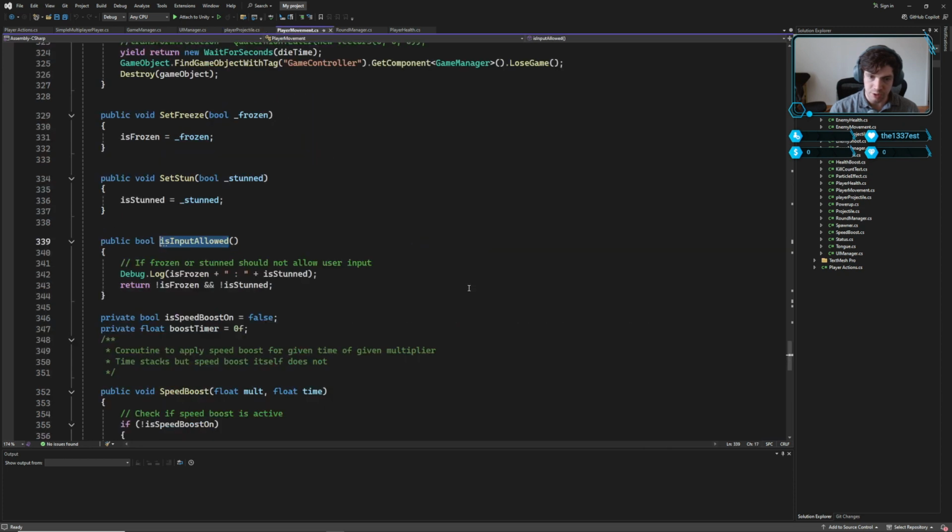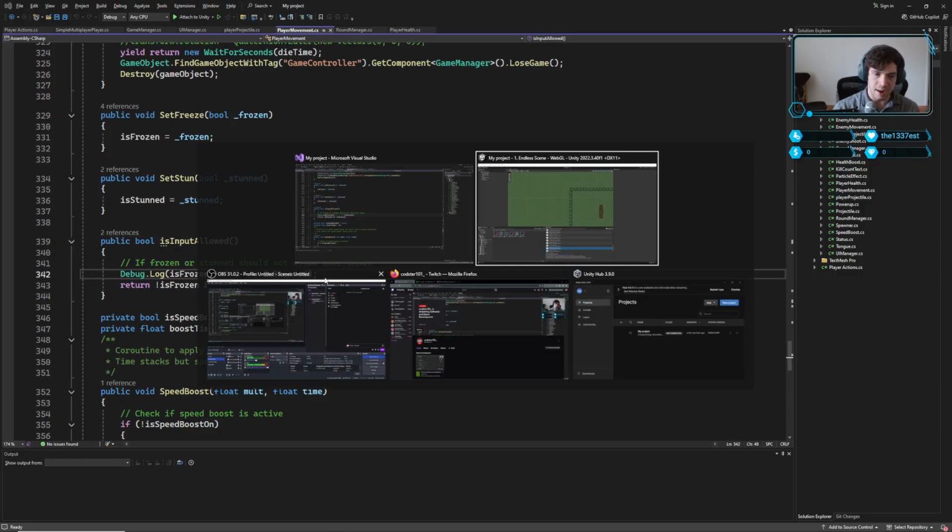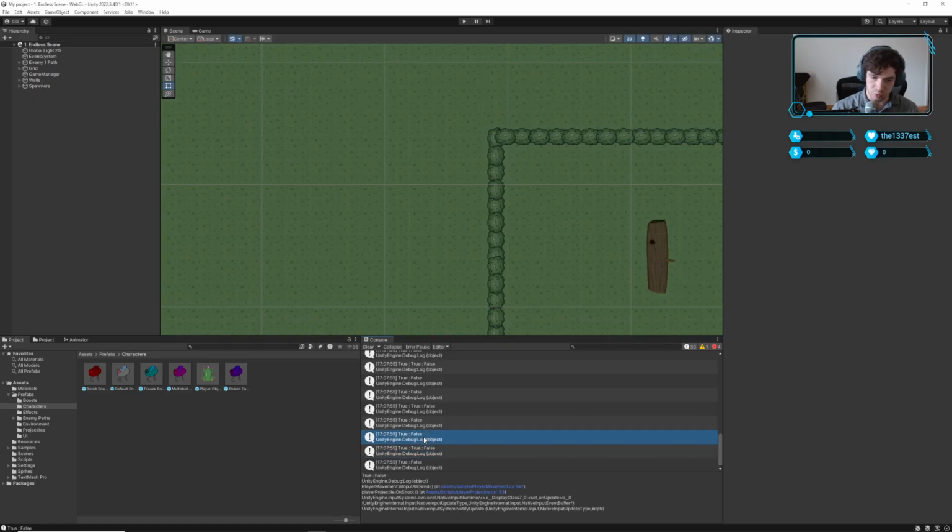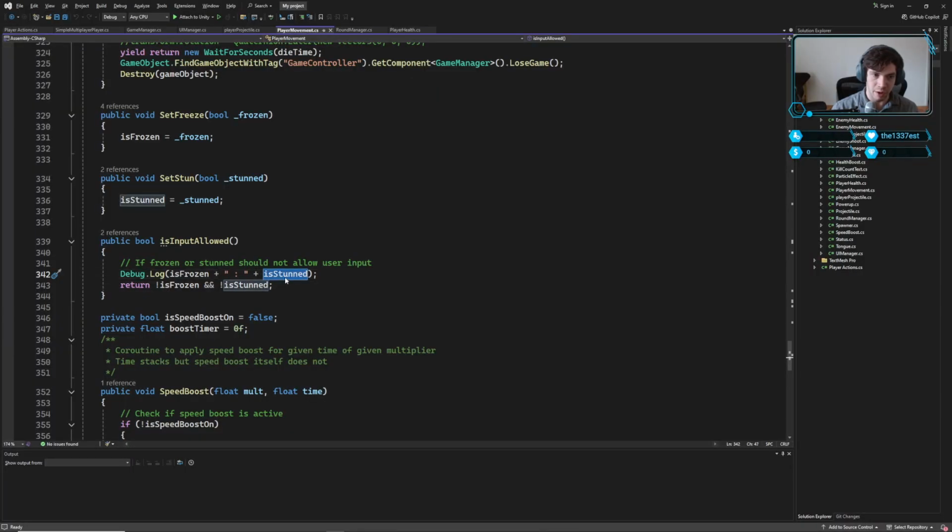if we go to the definition, it's here in the player movement, and we're printing this, and is frozen, is stunned, is true, false. So for some reason, we're stunned.